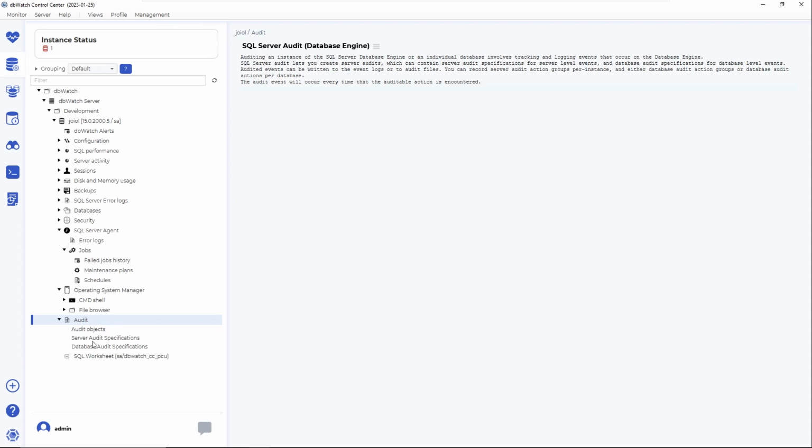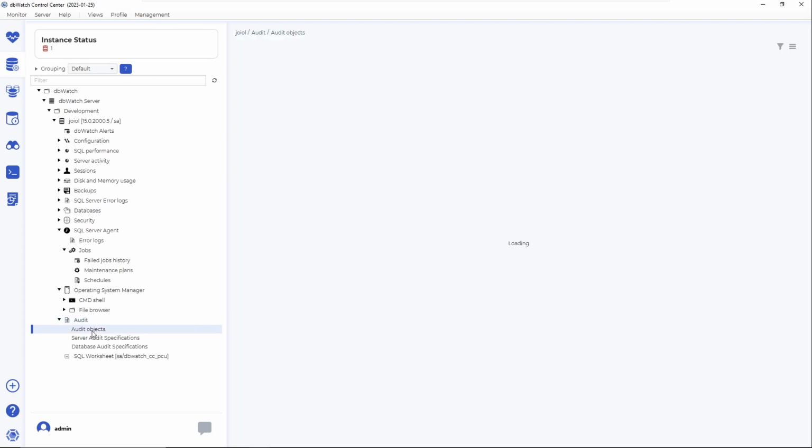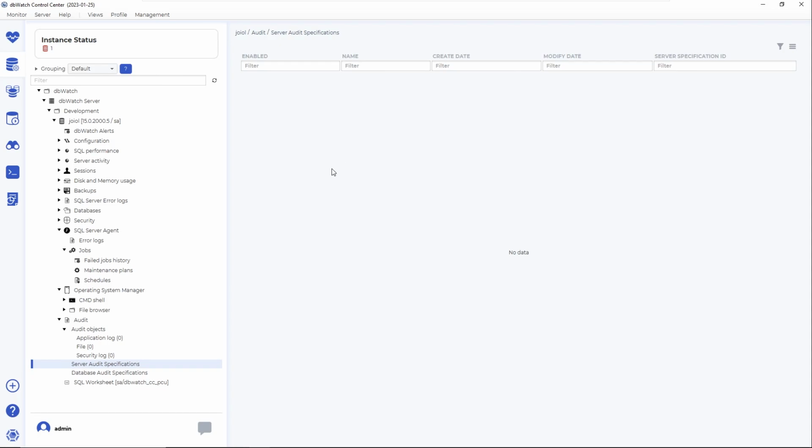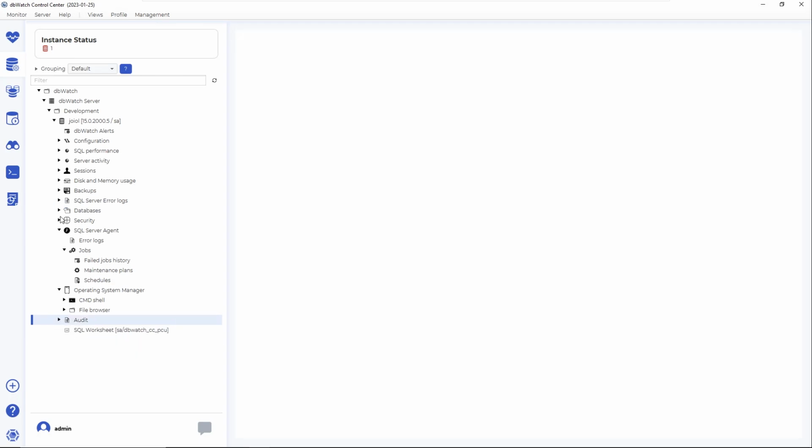So audit allows you to control the database audit on a system. It can be that you have audited objects, etc. And you can modify the audit settings on the system. This system doesn't have any audit currently enabled, but you can add auditing and manage the auditing on the system from this view.